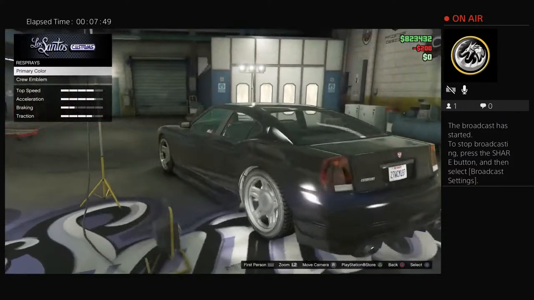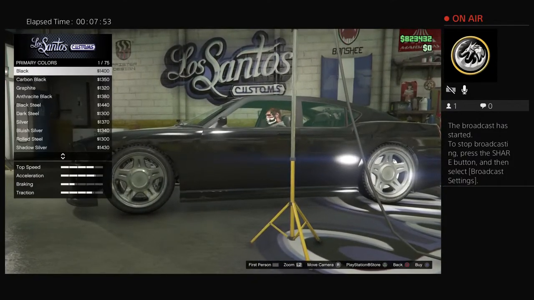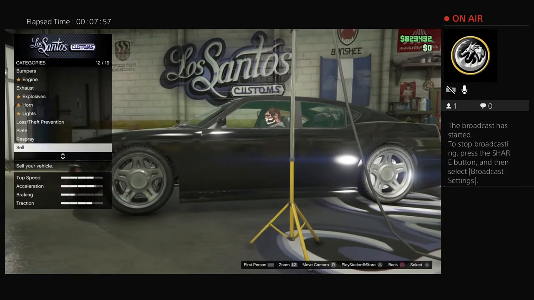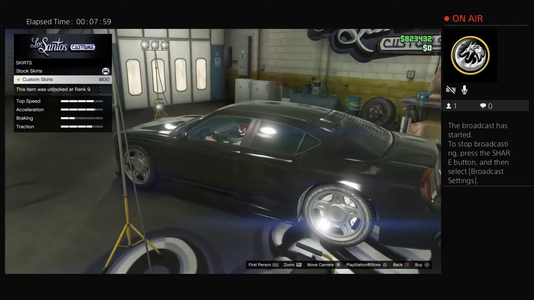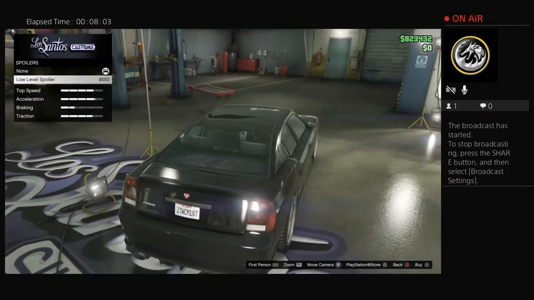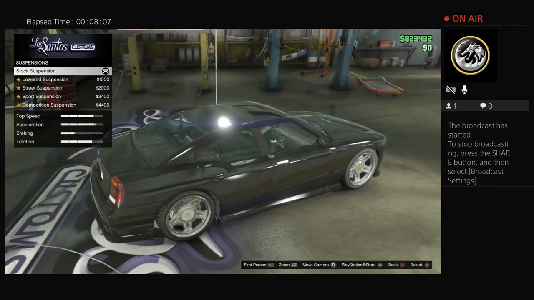Respray, just keep it black. If you got another color, go to metallic and just get the black. Do not get cell. No custom skirts. We cannot let this. No spoiler. All right.